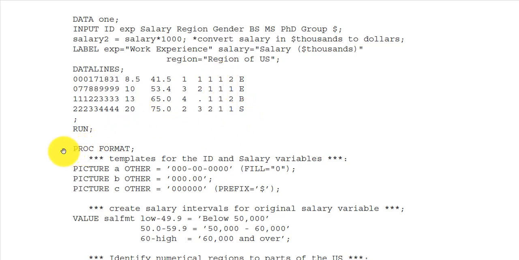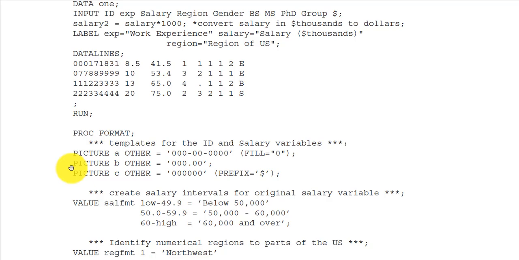So we can run the FORMAT procedure. It's not going to generate any printed output, but we can express these all in the same procedure. So I have 3 picture statements. I call these A, B, and C. Remember, OTHER gathers everything, or you can write LOW-HIGH, but it just says OTHER. So it's going to apply this picture, or this format, to all of the IDs here.